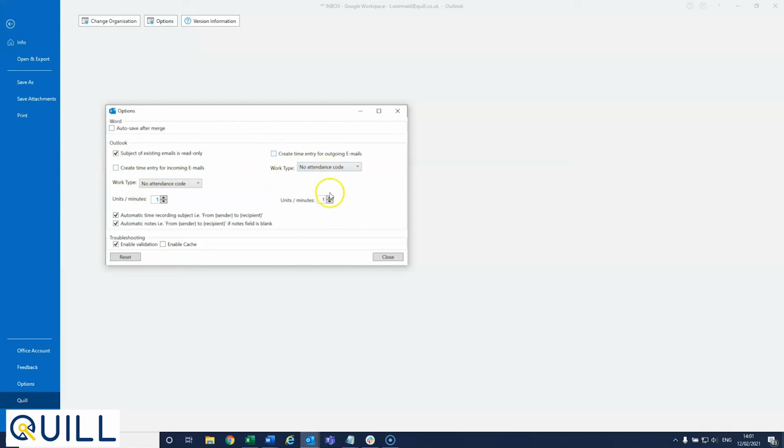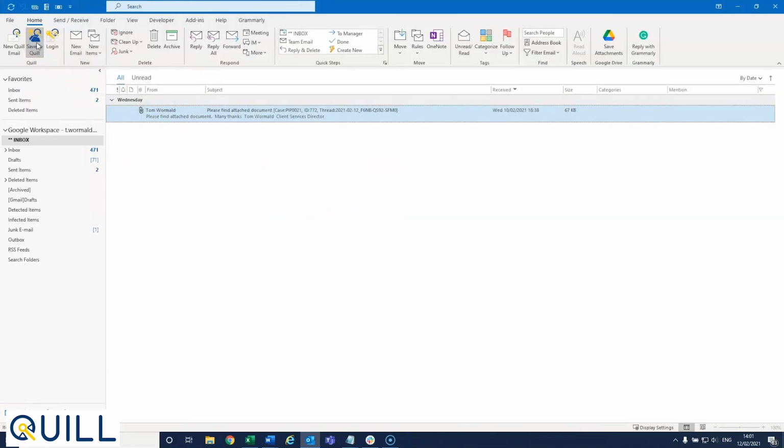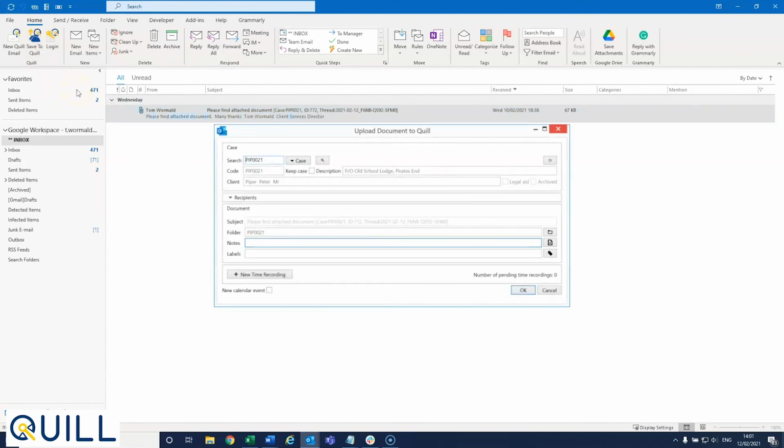Again, I have the ability to automatically record time on any outgoing emails with a thread by checking this box, and I can select the default attendance code and number of units here. Once completed, click Close.